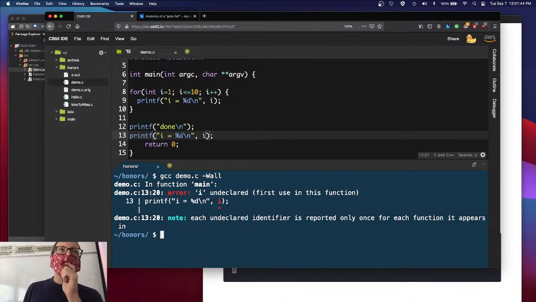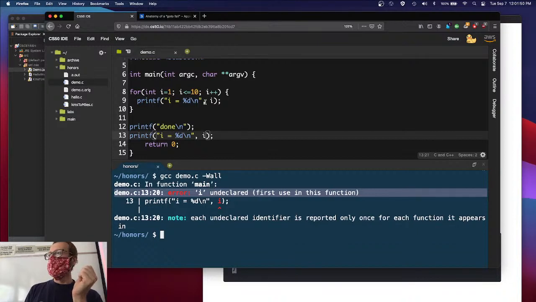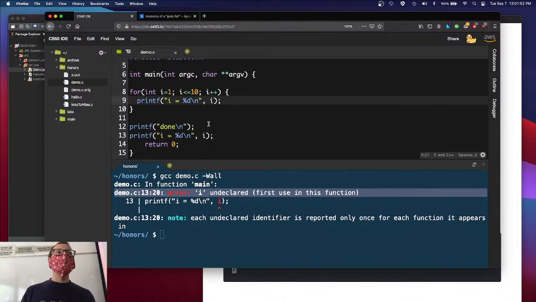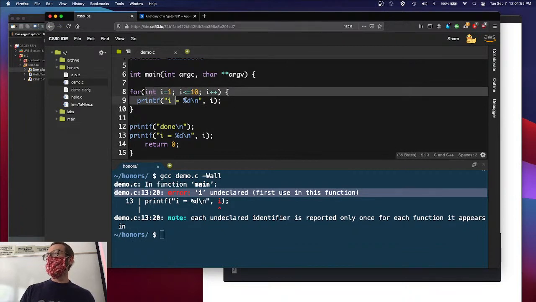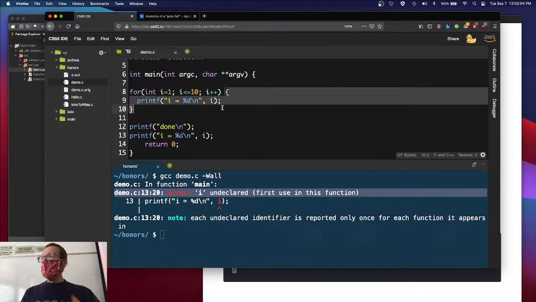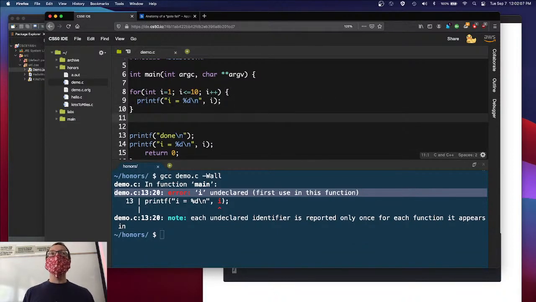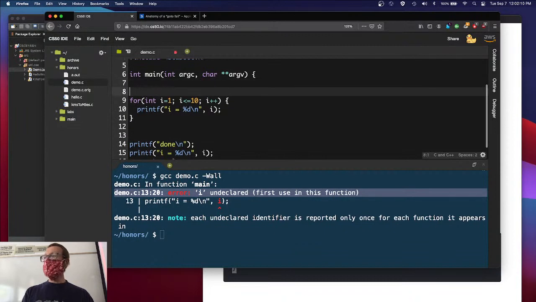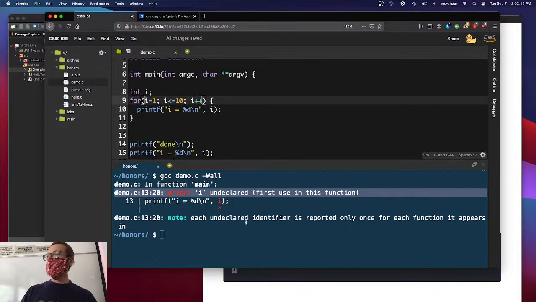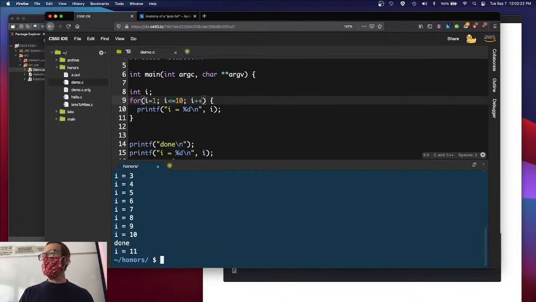Won't even compile, right? Because of scoping, right? I is undeclared. I don't know what you're talking about. Where does the variable I exist? It starts before I create it before the loop, right? It exists on each iteration of the loop, but after the loop is done, it no longer exists. Right? I can change this by creating it outside the loop. Right? Getting rid of that, and now it will exist after the loop. What value will it have? 11. Right? That's how we got out of that loop.